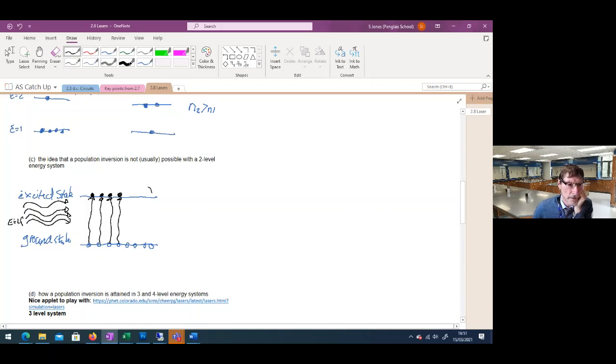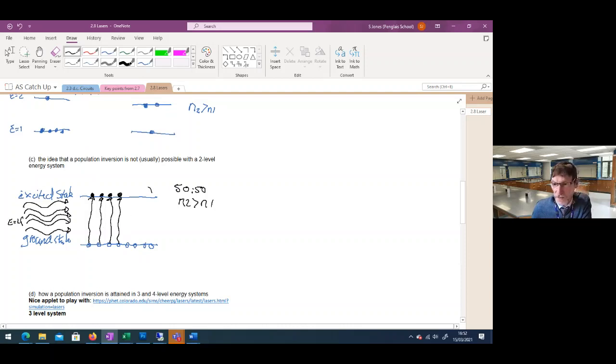Right, let's put one more in. Let's put another photon of exactly the same frequency. Now, what's the probability of exciting now, or probability of stimulating? Well, I think you'll find at this point now it's about 50-50. Therefore, in a 2-level system, you're never, ever going to get N2 greater than N1. In all probability, statistically, I mean, it may happen, but it's unlikely to happen with large numbers. Statistically, then it's going to be 50-50. So the next photon in, this 5th photon, is as equally as likely to stimulate as it is to excite.